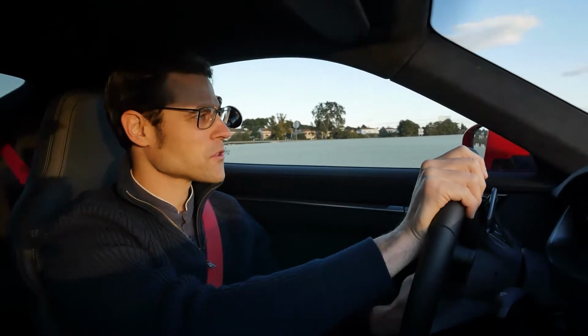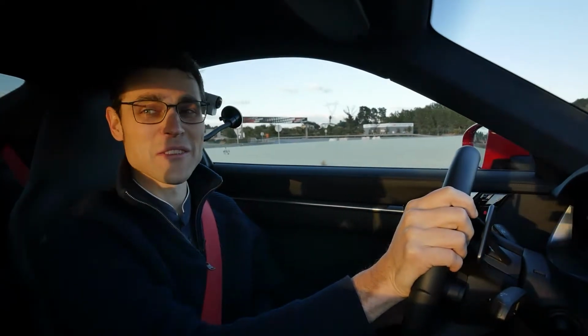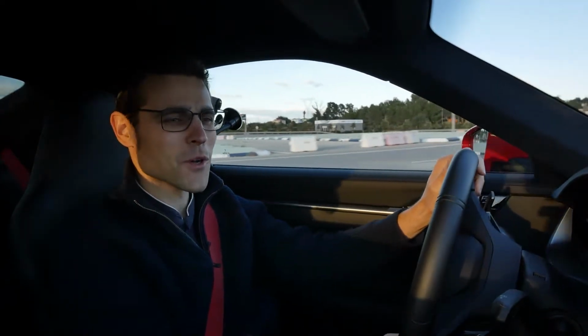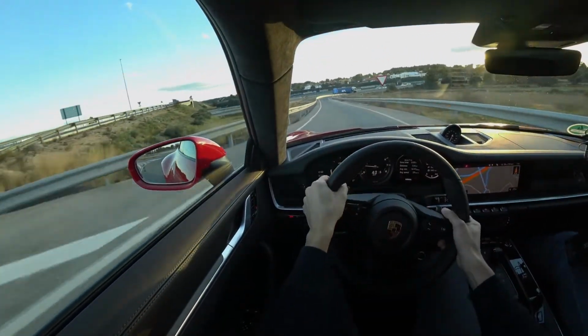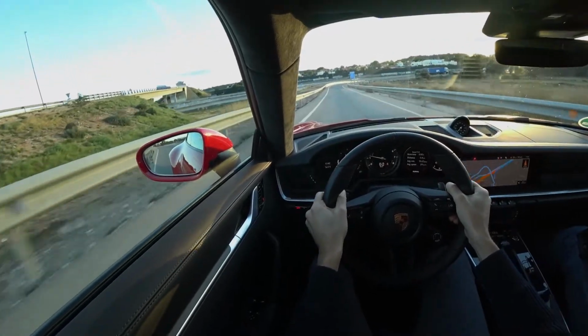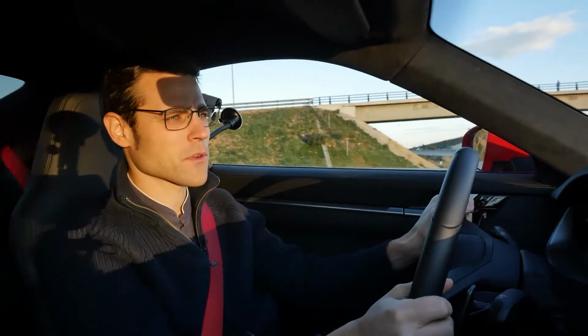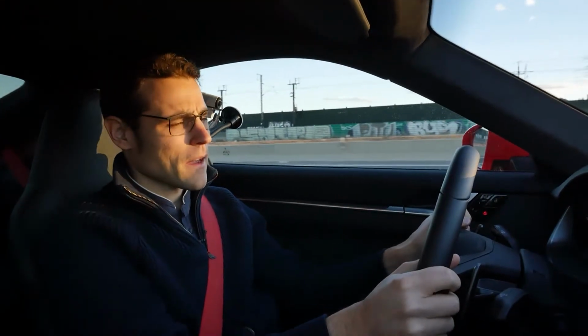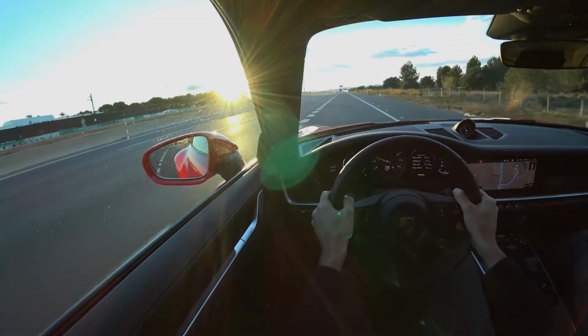So, and now to Thomas's driving lounge on the normal road with, some say, the true 911, the one with just rear-wheel drive. That's how it's supposed to be, some say. Well, on dry roads, of course, there isn't a big difference between the rear-wheel drive and the all-wheel drive model. The all-wheel drive model can put some more traction on the ground, therefore it's also a little bit faster in the actual acceleration, but just a little bit. In wet driving conditions, of course, the all-wheel drive has an advantage, or in general in winter.